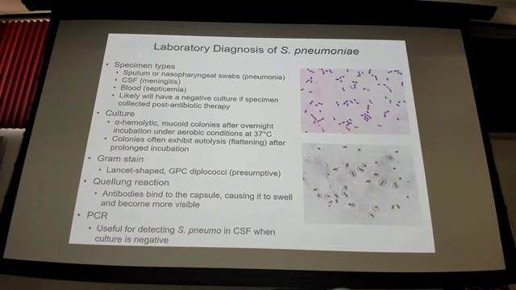And then with PCR, particularly useful if you were not able to culture the organism, like if you've already prescribed antibiotics, for example, and you don't have viable organism. What's the nice thing about PCR? Nucleic acid. You're detecting DNA, right? You don't have to have the organism intact to detect DNA. Eventually it will degrade and you'll lose all target, but it's very sensitive, so you can detect a small amount of DNA from an organism that's been killed by antibiotics.